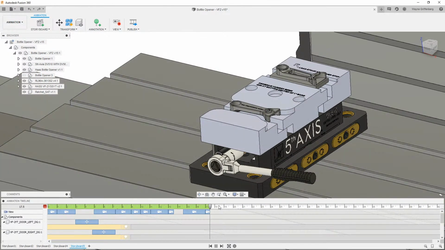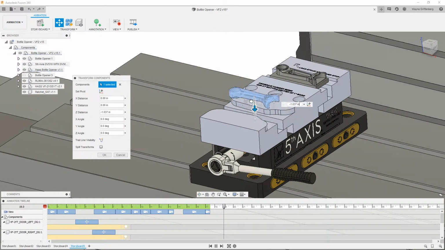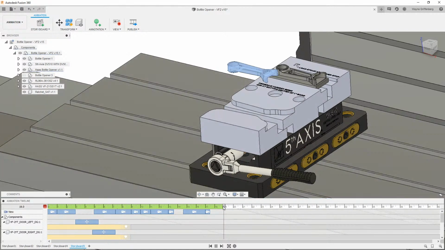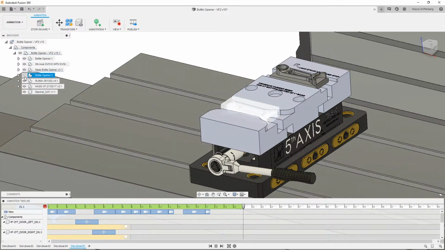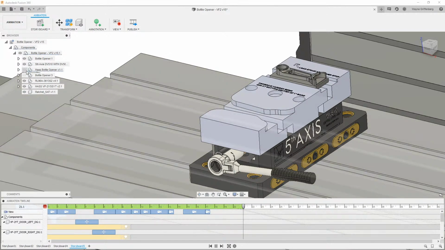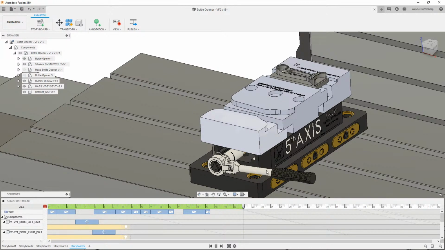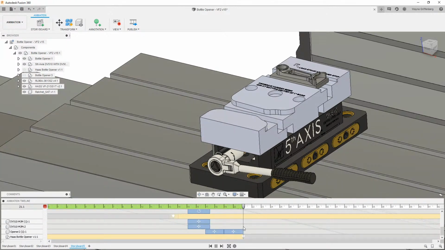Before I do, let's move this marker up, and I'm going to go up to about 19. Then we're going to move this component. Just going to grab a hold of it and move it up, let's say, -3 inches. And now we have that part moving up. Up until about 21, while we still have it highlighted, we're going to transition it basically off the screen, right? And while I have it transitioning off the screen, I can also hide the visibility of that opener. So now it's off the screen. It's invisible. We're recording all that as it happened.